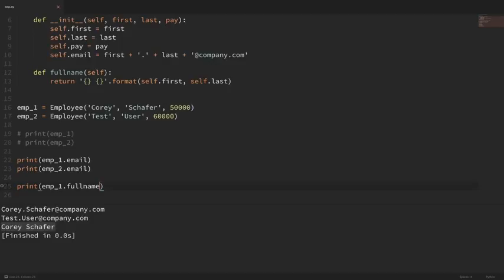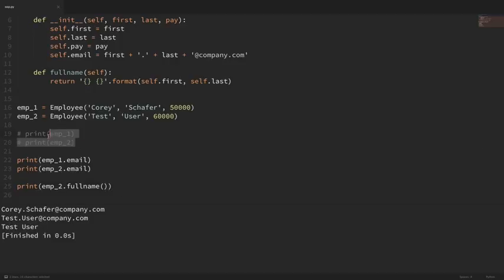If I left the parentheses off and printed this, you can see that it prints the method instead of the return value of the method. So we have to put those parentheses on in order to run that properly. Now we have full advantage of code reuse here. Instead of typing this out for each full name that I want to print, I can just use that method. If I wanted to print employee 2's full name, it's just as easy as replacing employee 1 with employee 2 and running that, and we get the correct answer.